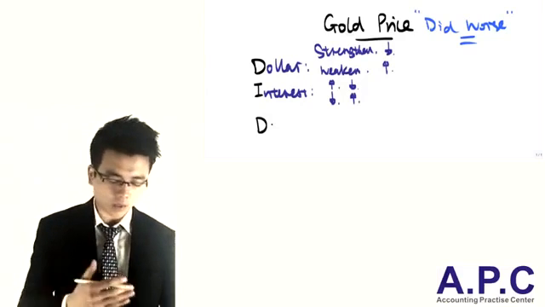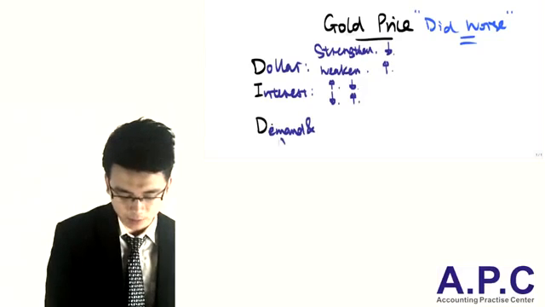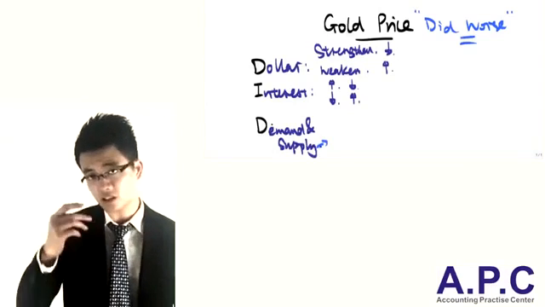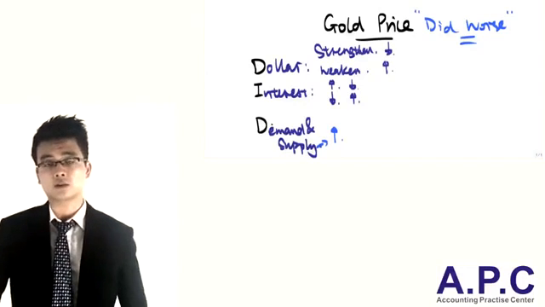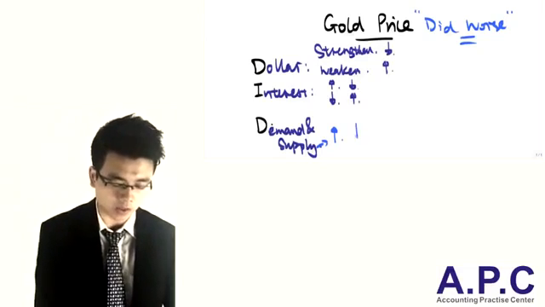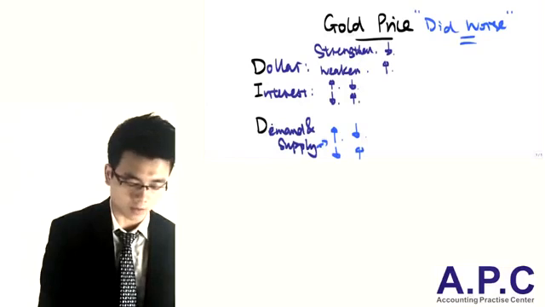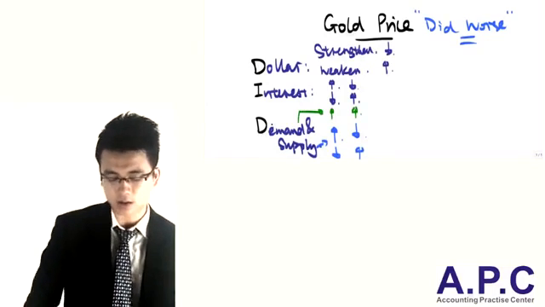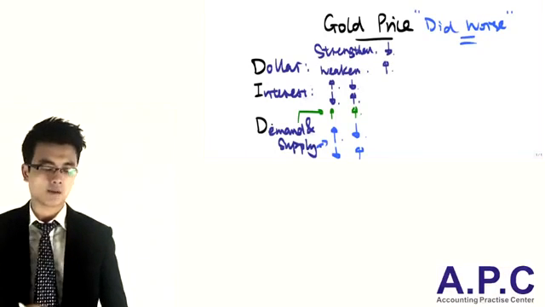The third D stands for demand and supply. So let's talk about supply. If the supply of the gold increases, because more supplies of the gold are provided, as a result, of course, this would decrease the price of the gold, and vice versa. But for the demand, if the demand for gold increases, of course, the price of the gold will increase as well. This will push up the price of the gold, and vice versa.